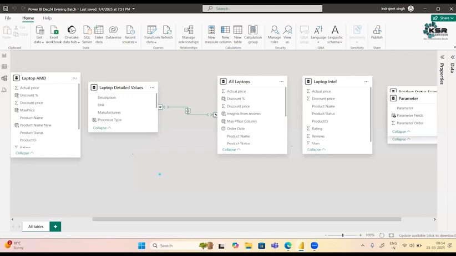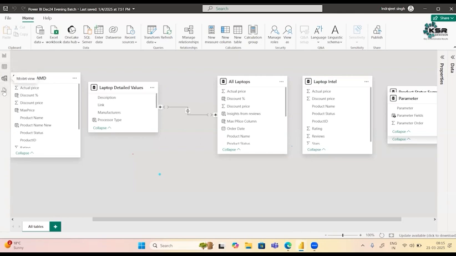Correct. Okay. So basically, today many people will be new to this, so I'm telling you what it means, feature-wise. If tomorrow I ask you to see the data, you should tell me that we need to go to table view and we can get it from there. And if I tell you we will be creating a relationship between them, then in your mind it should be clear where you have to go and where you have to make the changes. Is it clear, guys, up to this point?